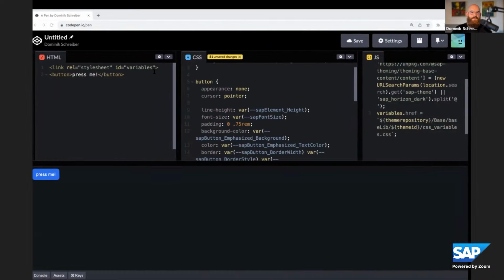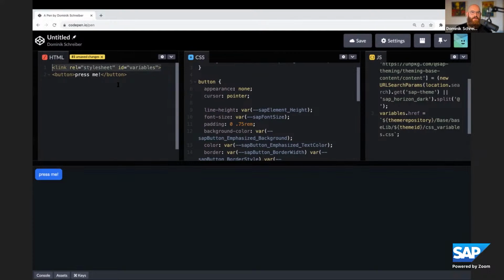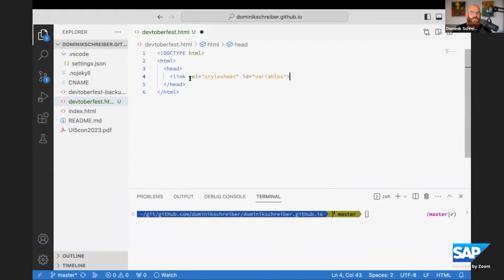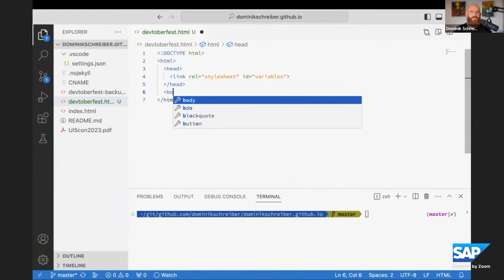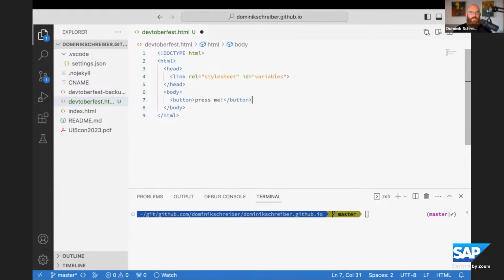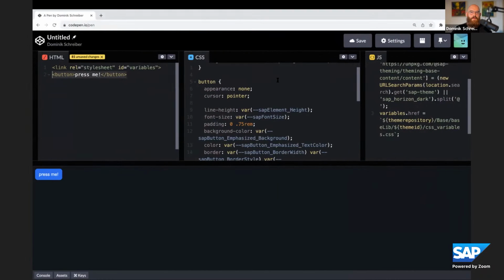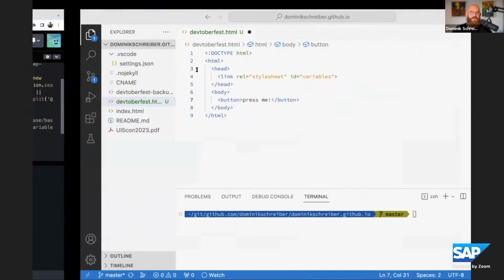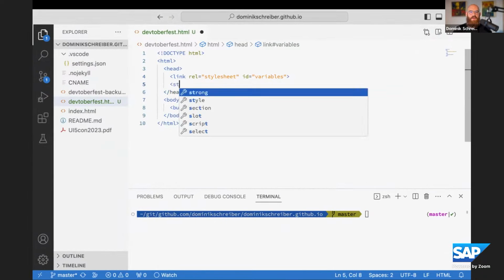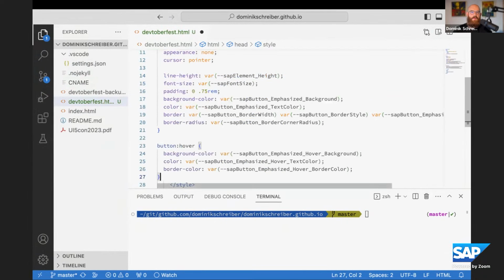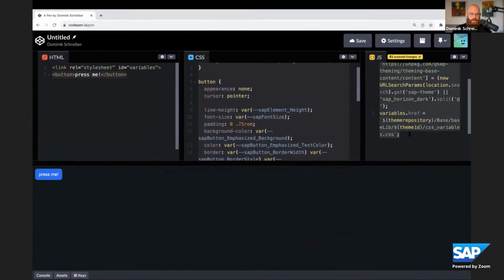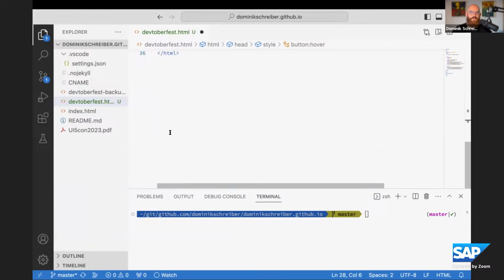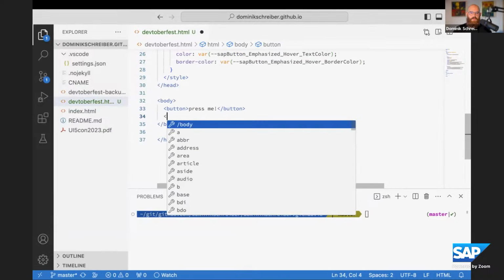But it's not much. Let's add the link to the head, add the button to the body, add the CSS to a style element, and add the JavaScript to a script.